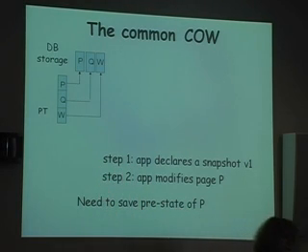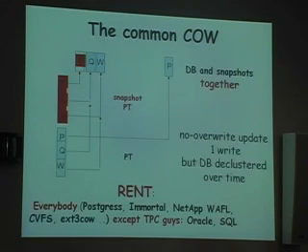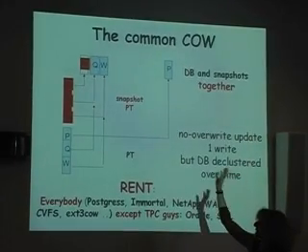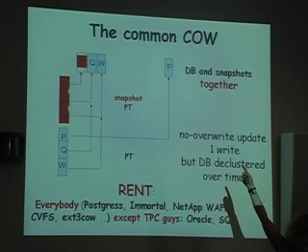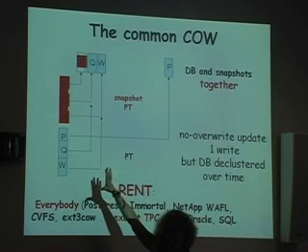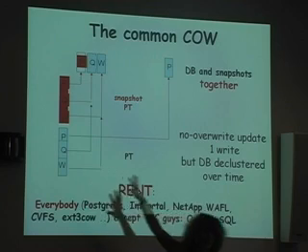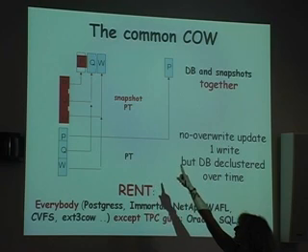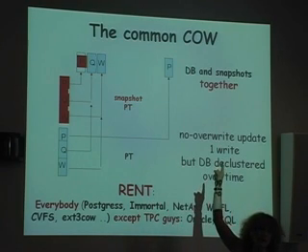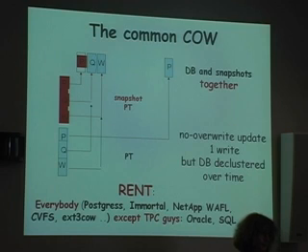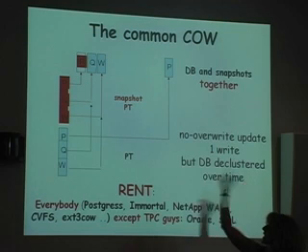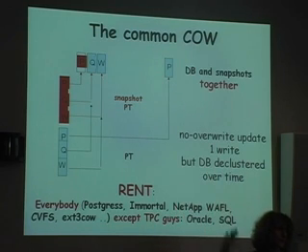So here the application declared the snapshot, and now it modifies page P. I need to save the page P. So this is the common copy on write. I take the new state, and I copy it over there. And I create a new page table. So the blue page table points to the new state, the current state of the database. It points to the same Q and W, but P is a new state. Where is the snapshot? The snapshot is the former page table, right? The former page table and the former state of the database is the past state. So I'm set, I'm done.